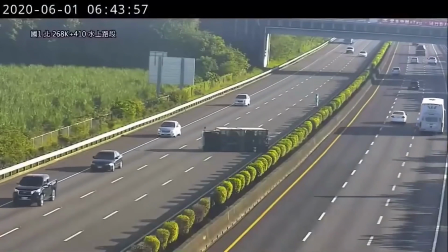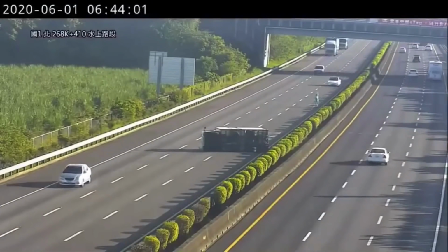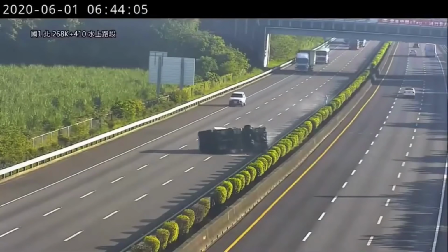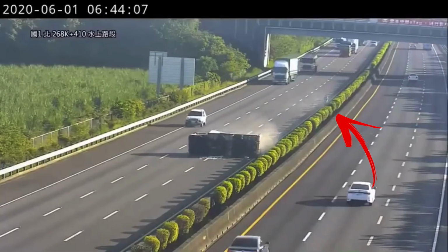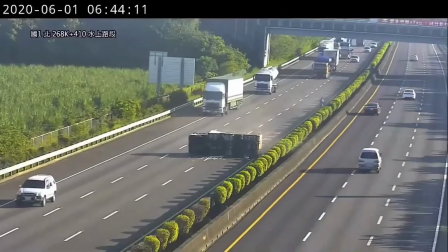Yeah, just like that accident we saw a couple weeks ago in Taiwan where the guy was on the highway and crashed into an overturned truck. It's like, if he had been paying attention, there's no way he would have driven straight into a truck. Hit a person standing in the middle of the road. So it's just like, had they had the camera enabled, you'd be able to see that he most likely was not paying attention. Exactly. 100% agree.